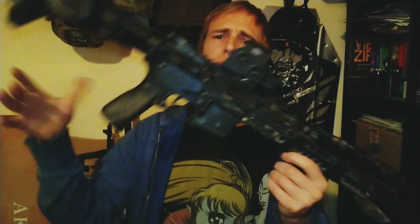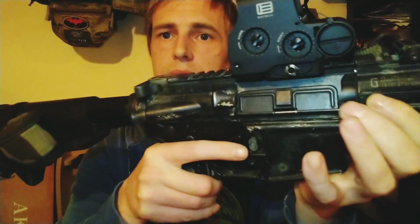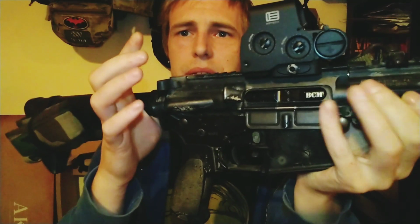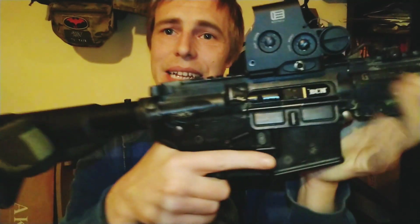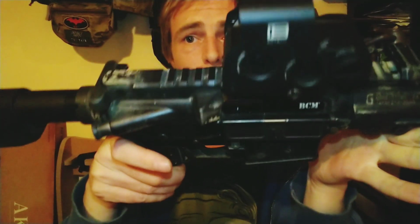Another thing that I did to add a little bit of detail onto this one, I should really do a proper in-depth look at this MK18. But obviously I liked the steel dust cover, mostly because of the sound. Yeah, that does look better in my mind. But you'll notice the brass deflector here has got damage all the way up it, and that's where I've sat with the end of a real shell, and was just smacking it against there for quite a while, because I wanted it to have some markings on here like it had been deflecting shells. So that's just two very small things that other people might want to do to their guns in order to make them look a bit different.